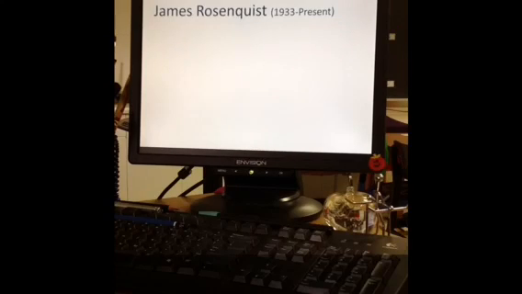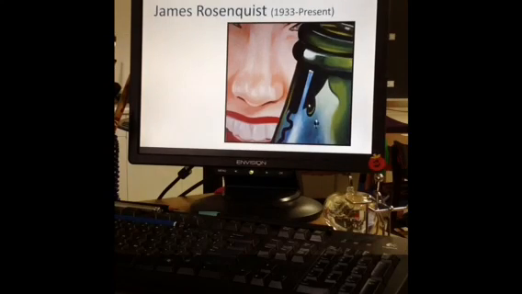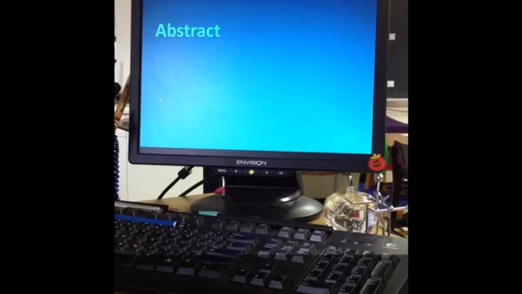James Rosenquist is another one. Now this one is still realistic, but he chose to capture a smaller piece of that particular picture. And that's a lot of what our assignment's going to be today. So this one is called Hey, Let's Go for a Ride in 1961. They've got their 7-Up bottle over here and a person in the background. We can still tell what that would possibly be. So we go from realistic, now we're moving down the spectrum into abstract.